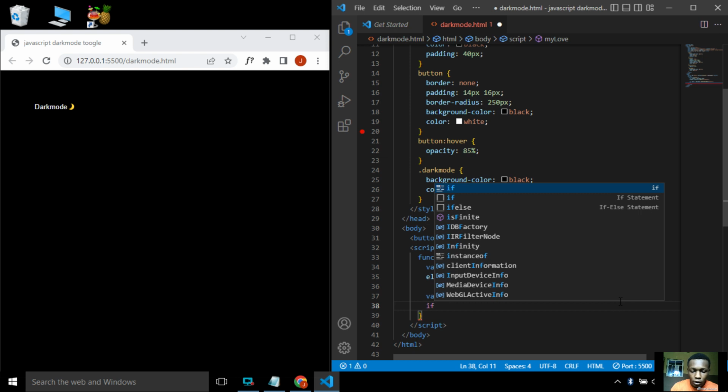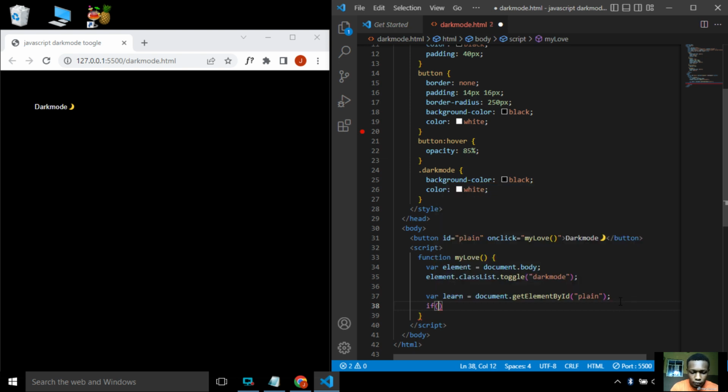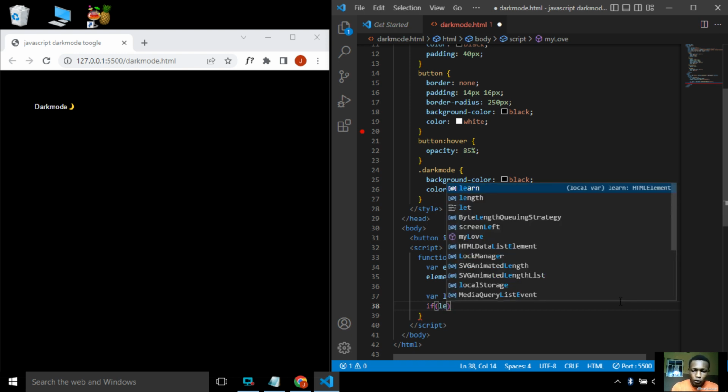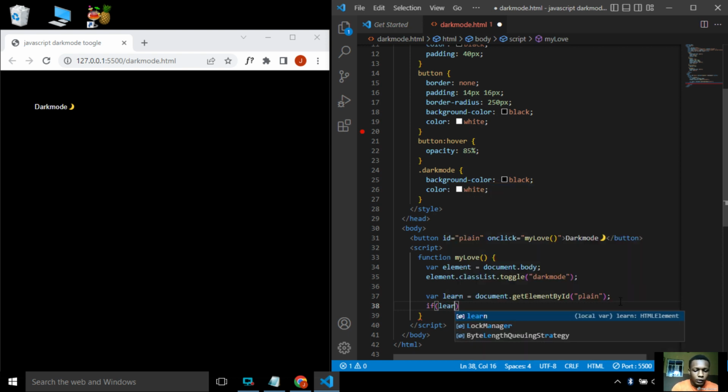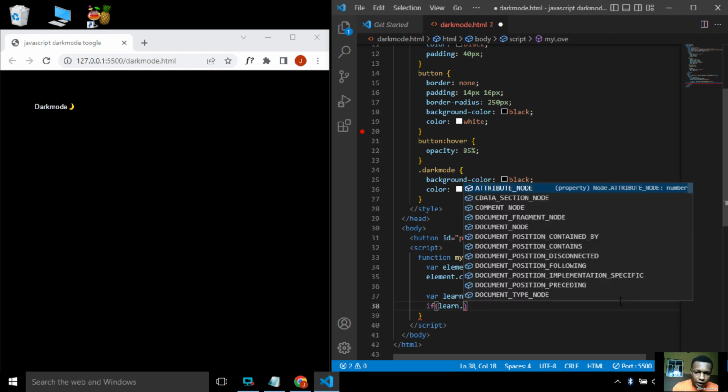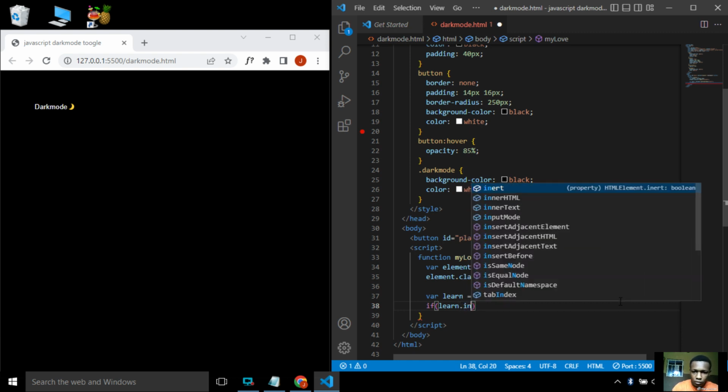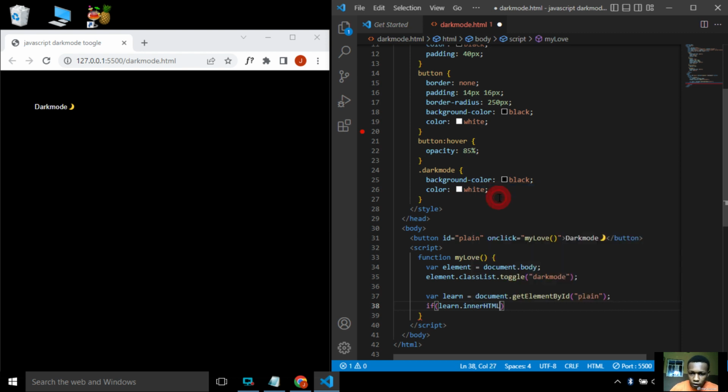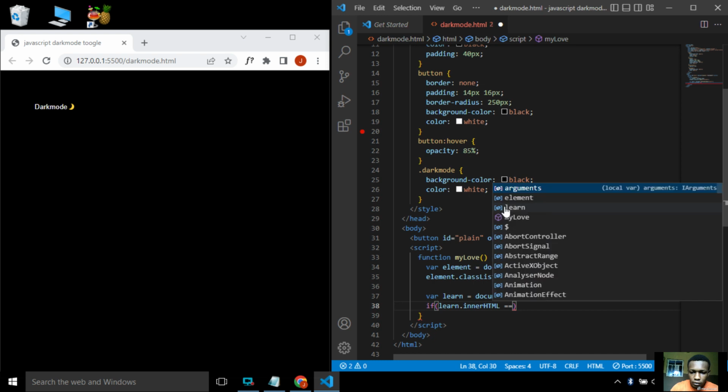and then we'll put our normal brackets. So what do we want? We say if len, which is the name we gave to our var, dot inner HTML, that is to change the text, is equal to, double equal sign.